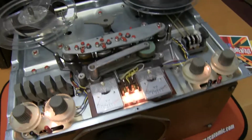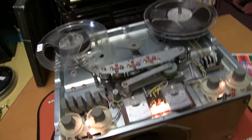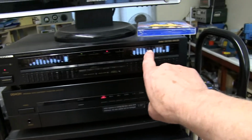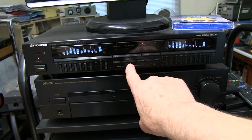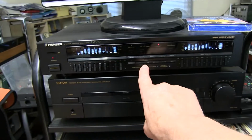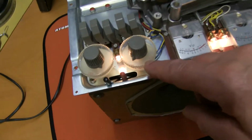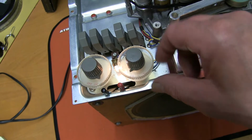I've adjusted the VU meters and the levels, and if we just play something, you can see the levels. That's the input from the CD player, and that's the output from the tapes. The signal is in stereo. You can see the frequency responses are the same as well, and the level meters. That's tape 1 and tape 2, track 2 and combined.